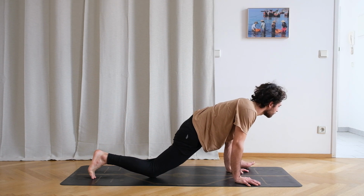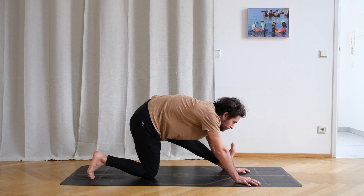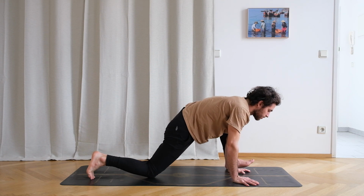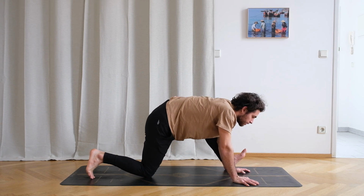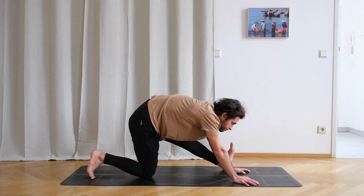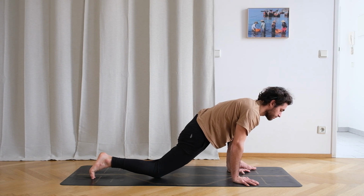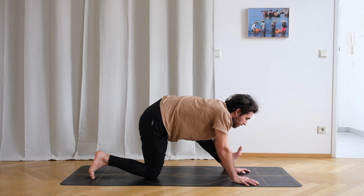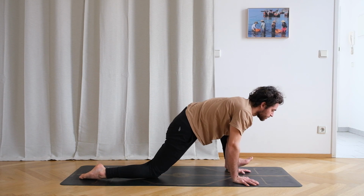Take a deep inhale. Exhale, lean back. Extend the leg. Inhale deep, exhale, go forward. Inhale deep, exhale, go back. Inhale deep, exhale, go forward. Inhale deep, exhale, go back. Let's do two more. Inhale deep, exhale, forward.